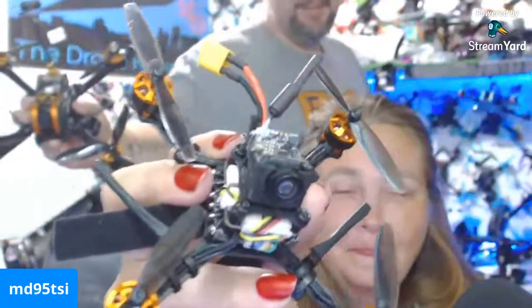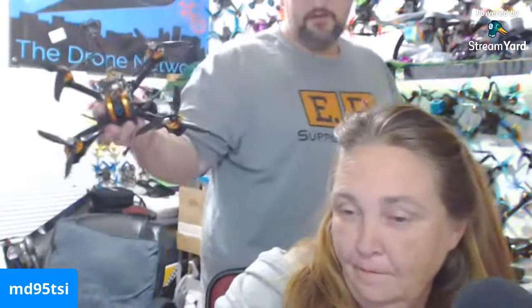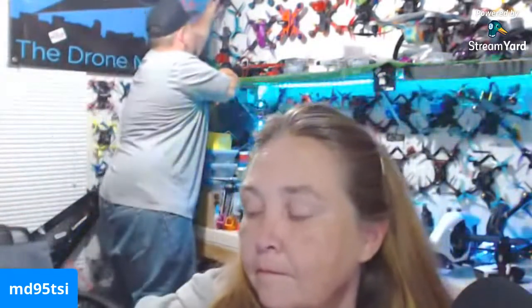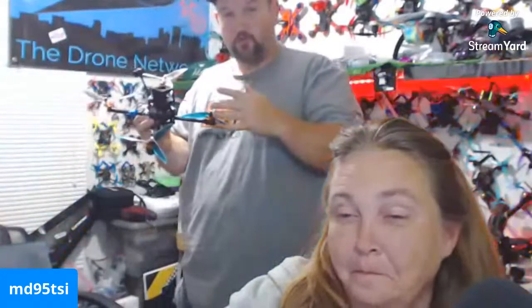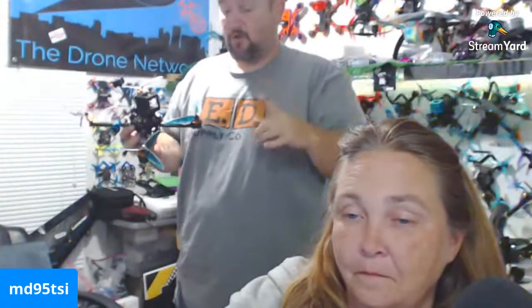And here's the 99. Here you go. So $99 for a 5-inch quad. Everything ready to go. Yeah, all PNP. So you would need to have whatever receiver to your preference. And I'll tell you right now, for what this quad costs, you guys know that I can build a quad and put some good components together. I would give this quad $300 out the gate, because it's a 7-inch quad, number one.